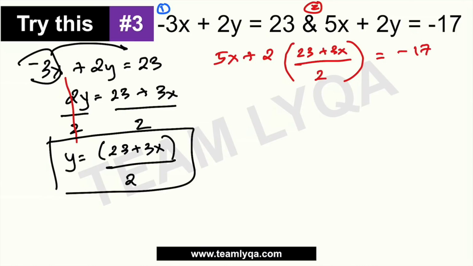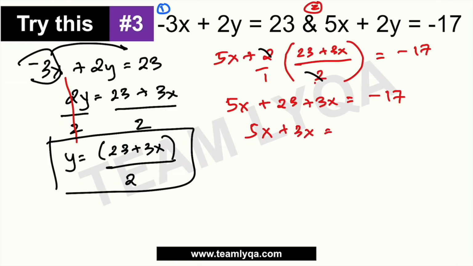Now, ang maganda dito, if you notice, dahil ito ay 2, tapos divided by 2 siya basically, kasi parang ganyan yan kung fractions yan. Ibig sabihin, pwede ko siyang i-cancel. Pareho naman siyang 2. So, magiging 1 na lang siya instead. So, mas dadali yung buhay ko. Kung i-rewrite ko to, magiging 5x plus 23 plus 3x na lang, instead of yung mahabang-mahaba kanina, is equal to negative 17. So, you have 5x plus 3x on one side. Itong 23 lilipat natin sa kabilang side. Negative 17 minus 23. 8x is equal to negative 40.